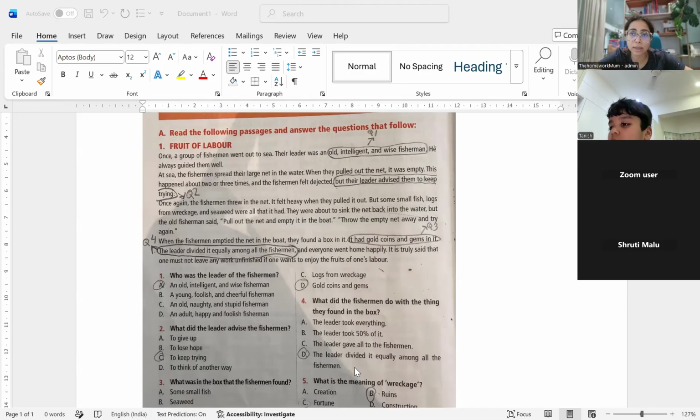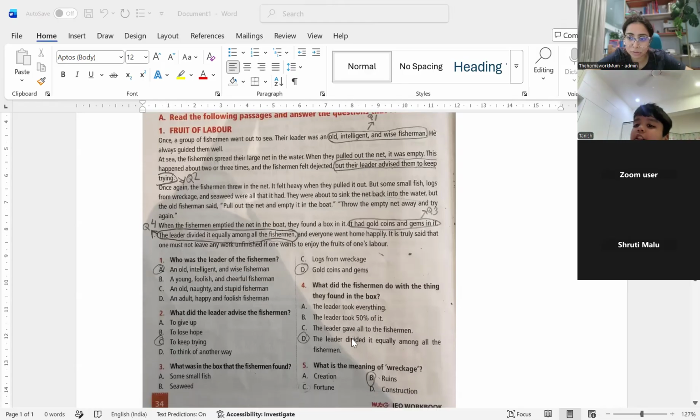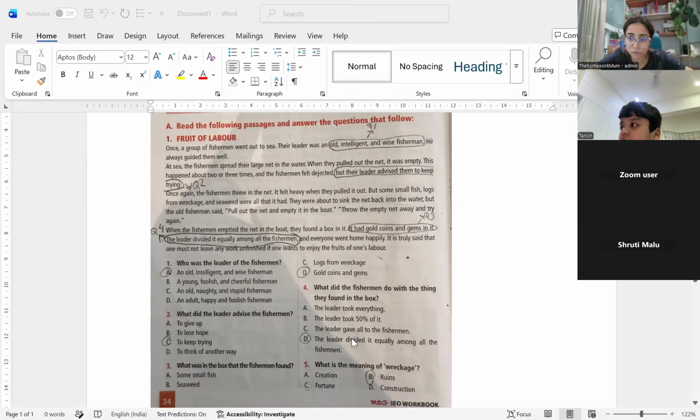But is your question only restricted to the words, or is it related to the whole passage? It is related to the whole passage. This passage, are four answers appearing correct to you? I'm saying, like for one word, what if it feels like all four answers are correct and then I can't get them, and the question says take only one? Yeah, it means that we have to be more careful. It means that I have not understood the passage.